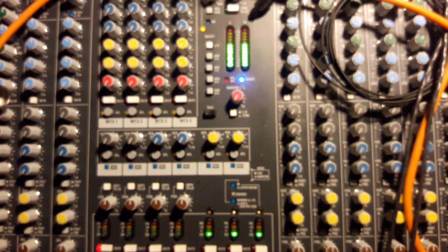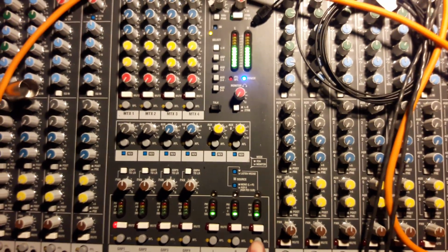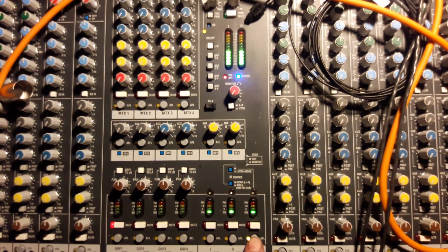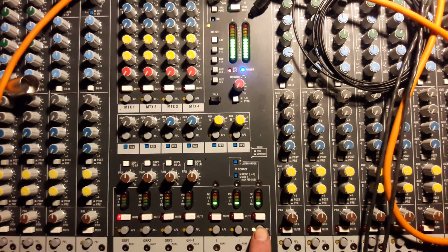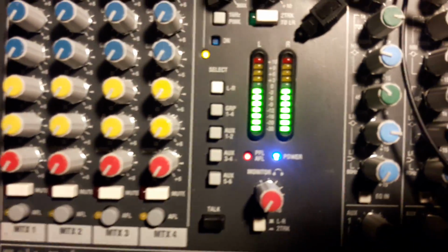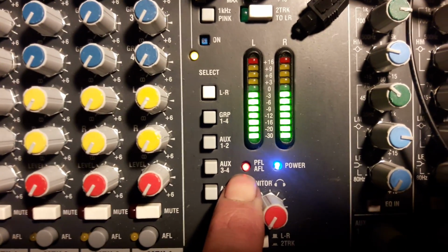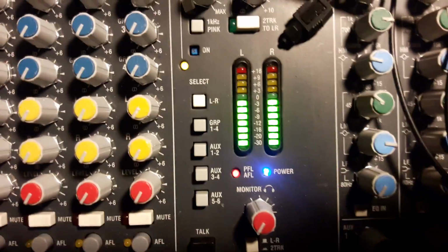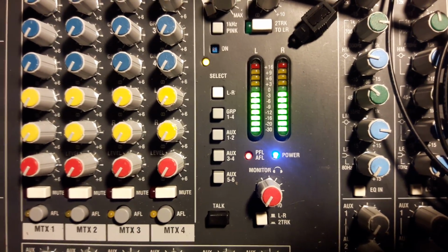Now here I'm going to pull it back so we can get a better view of what I'm doing. So I'm going to check my final mono out. I hit the after fader level, and you can see that it's pulling up the main mono out. And if I bring this back up to where it reads equivalent to the left and right out, see the little red light right there? Every time you see that come on, that means I'm hitting my after fader level on my main out, not the right and left, but the mono out.